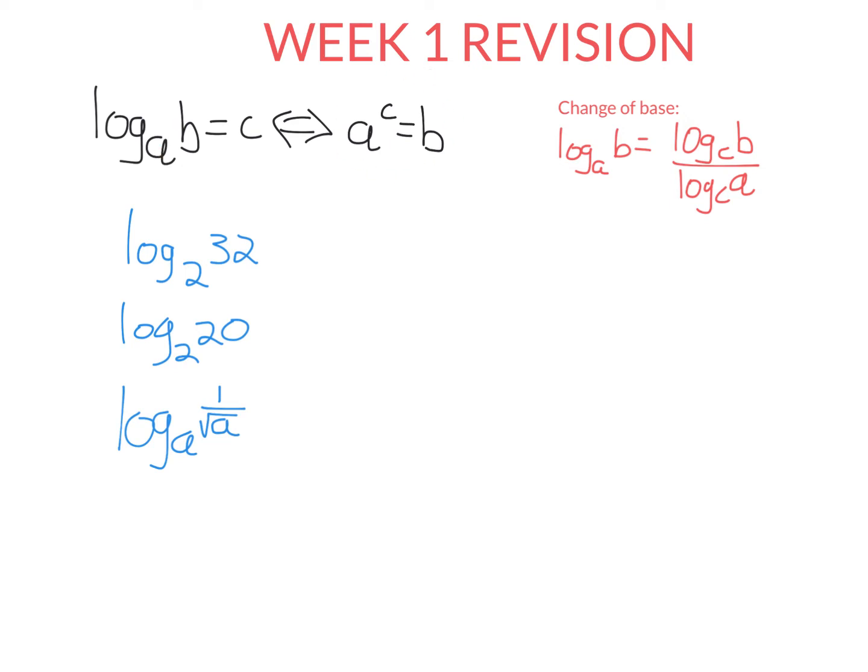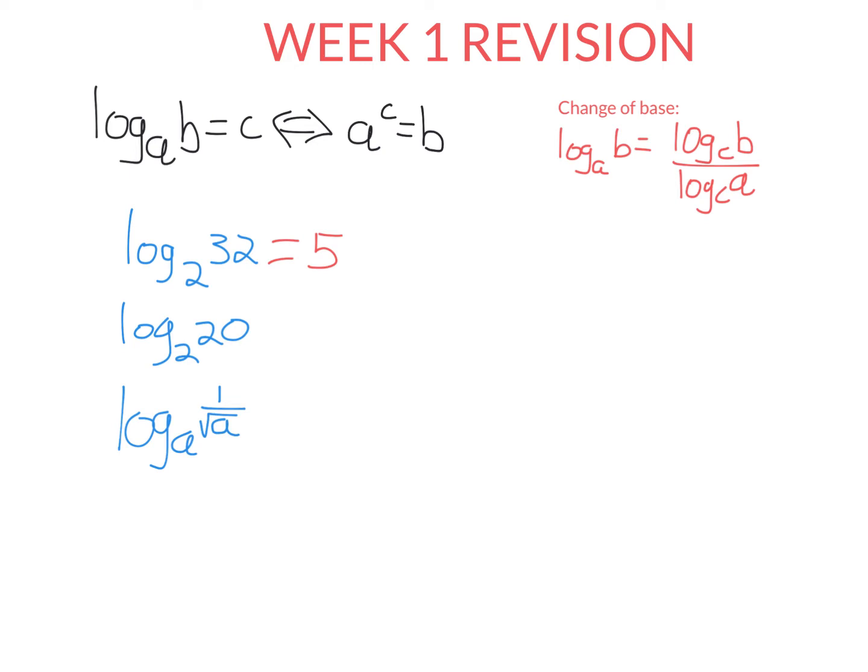So log_A B equals C is saying that this base needs to be raised to this power to get this number here. So log base 2 of 32 is saying, to what power do I raise 2 to get 32? The answer to that is 5, because 2 to the power of 5 equals 32. Now, if I have log base 2 of 20, that's not so easy to do in your head. I doubt anyone could. It's an irrational number. This was easy because 32 is a power of 2. But 20 is not a power of 2, so we need our calculator.